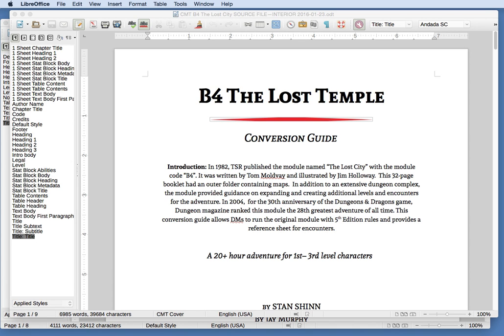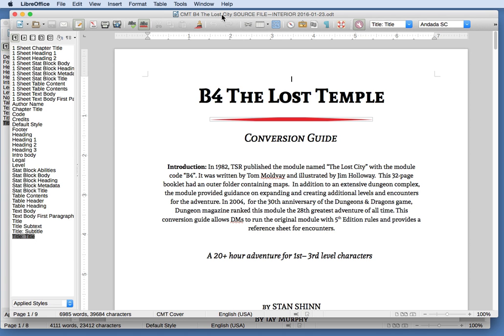This is a quick tutorial to show you how to use OpenOffice or its sister software, LibreOffice. They both are the same software base and they write the same file format. It's to show you how to use the templates to create the classic modules today, adventure modules that can be sold on DM's Guild.